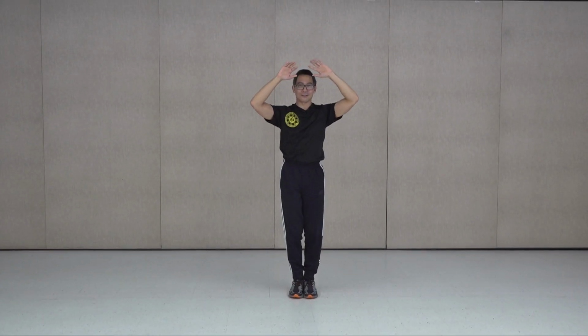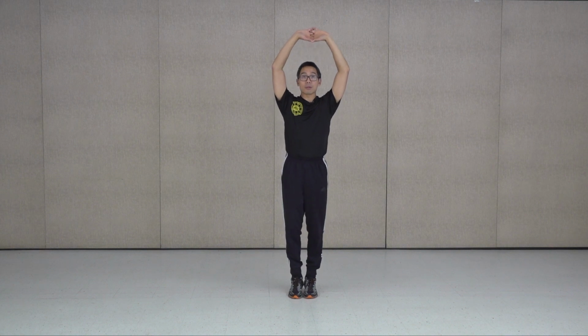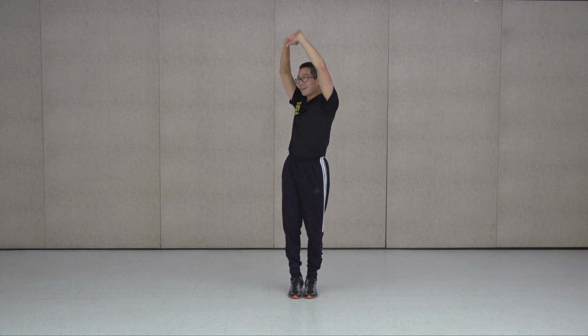Nice, and bring it back down. Good. And again, if you came down a little early, that's okay. That gives you something to practice, right? So now we're going to add a twist. We're going to come up and twist to the left and try and hold on. So with the arms over the head or holding onto a chair, come up onto the balls of your feet and twist to your left. 5, 4, there you go. 3, shaky's okay. 2, 1, and come back down.